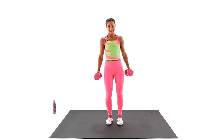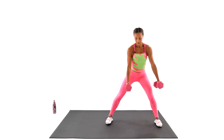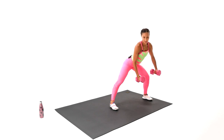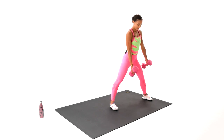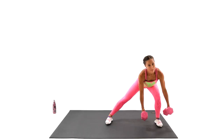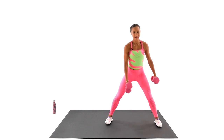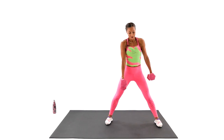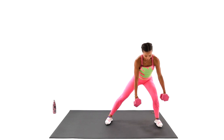We change the leg, guys. Now stay, all the way down. I want you guys to squat back into that glute. 8, 7, guys, 6, bend your knee, all the way, guys, bend that knee, beautiful, nice and slow, and back, slow.